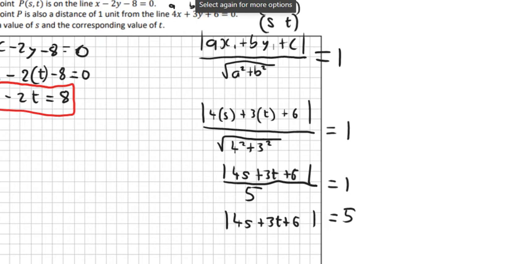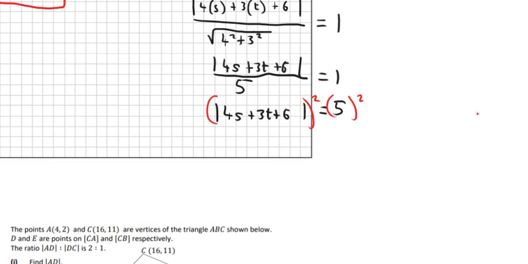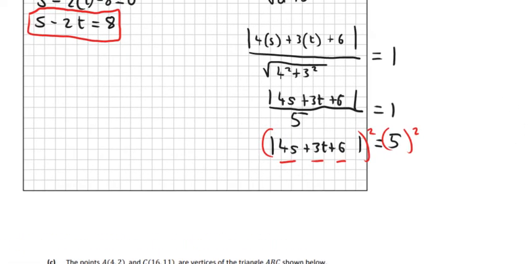So one thing you might be used to doing when you see absolute value signs is you could square both sides. So you could square that and then square your 5 and then multiply everything out. You'll see you've got 3 terms in that, 4s, 3t and 6, so you need to multiply everything by everything in it, and then you'll have to sub in what s is from over here, or what t is. I've done that and it gets very complicated very quickly.